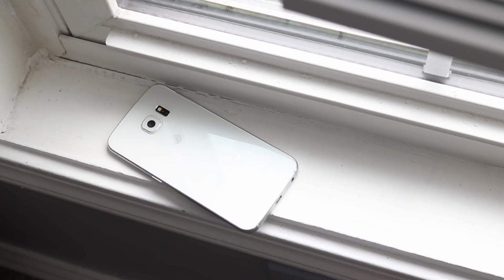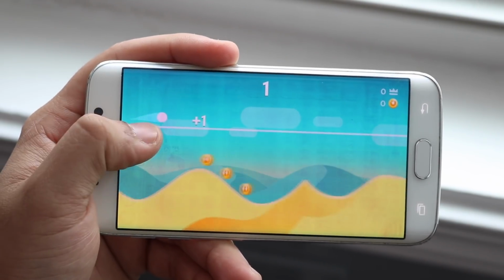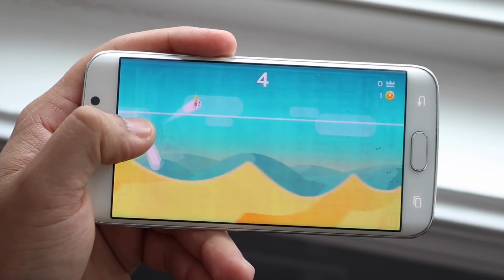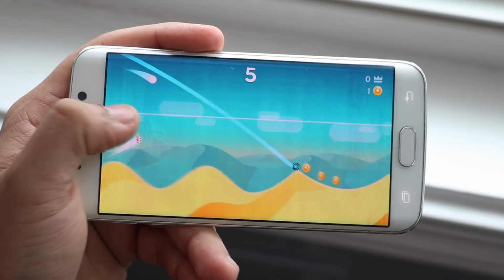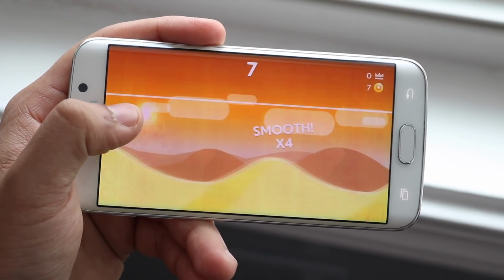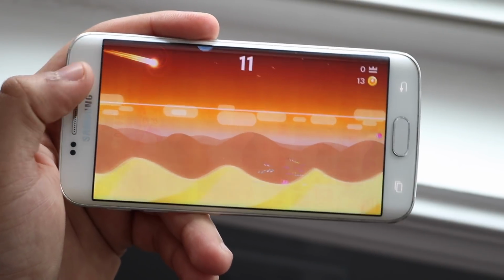And a lot of people hated on it. I really didn't like it at the time. I think I had an LG G2 when this phone came out, and my phone didn't have a removable back or a micro SD card slot, so I wasn't really salty about it. But this phone didn't have either of those things. Coming from a Galaxy S5 to an S6 Edge, users, I can only imagine their frustration, to be honest. But like I said, that pretty much covers it in terms of the outside.